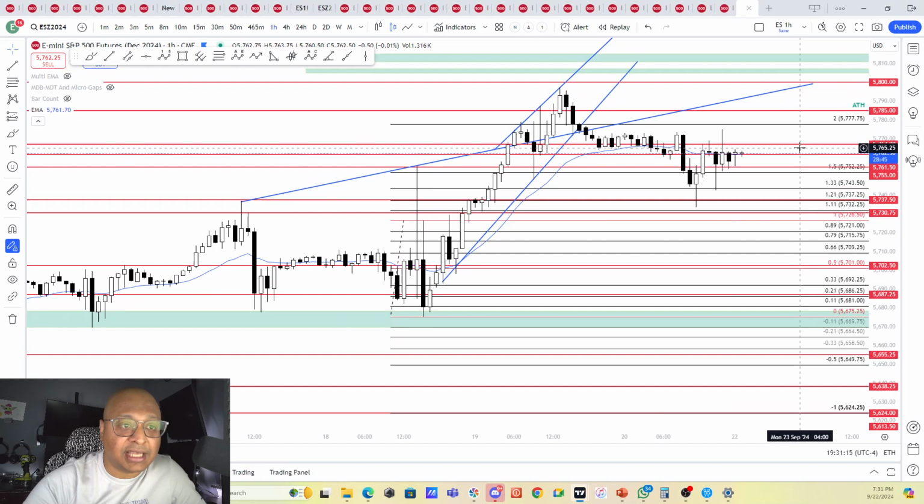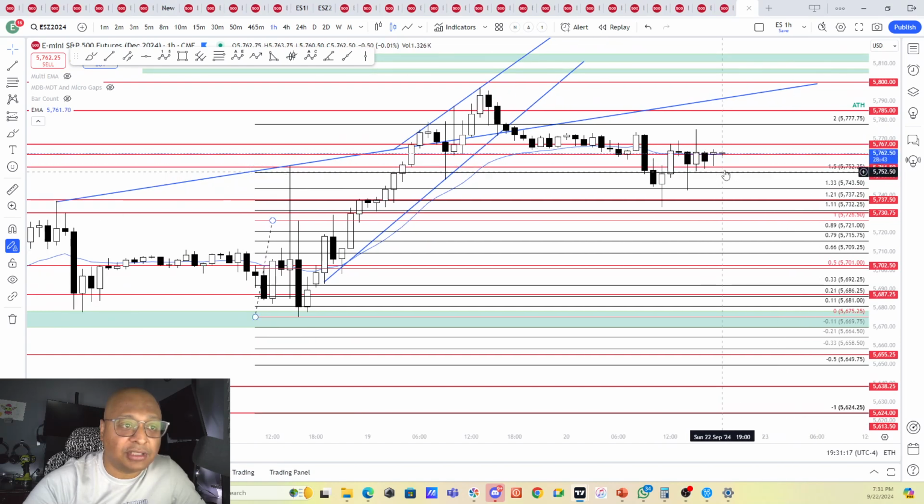This is telling me that if we break down these areas again and post a strong bear bar on this 1-hour chart below the 1-hour EMA, the market can come down a lot. We can come down to this level. If you see this 5738 to 33 area, this was the last bull flag that we had, and we came down below that. Now if we break this at this point of time and get down below these 5730 areas, the 5721 areas, we can come and see somewhere in this trading range between 5710 and 5698 on the downside.